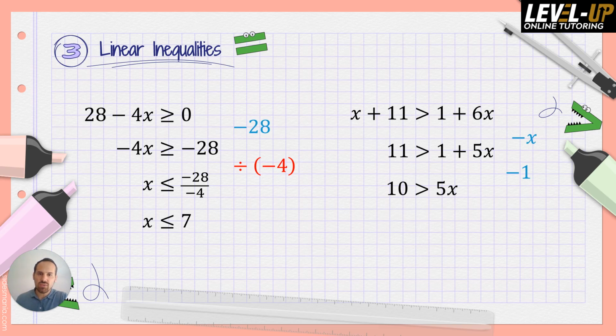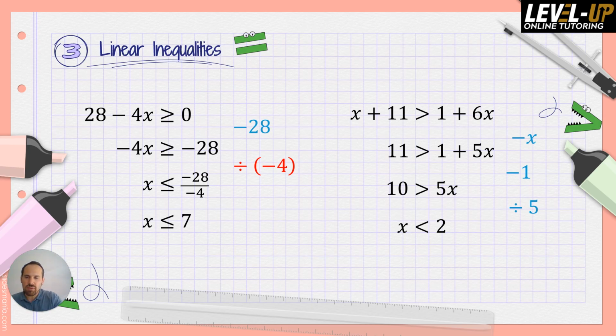And so we can continue this: we subtract 1 from both sides, and now we divide by 5. It doesn't flip the sign, although it might look like the sign is flipped there, but that's because I've flipped the entire thing around, because we would have got 2 is greater than x. But typically we tend to keep the x on the left-hand side. So we flip the entire inequality around, and we get x is less than 2, which is essentially the same thing as 2 being greater than x. So it's not causing the sign to actually change, we're just flipping the whole thing around.